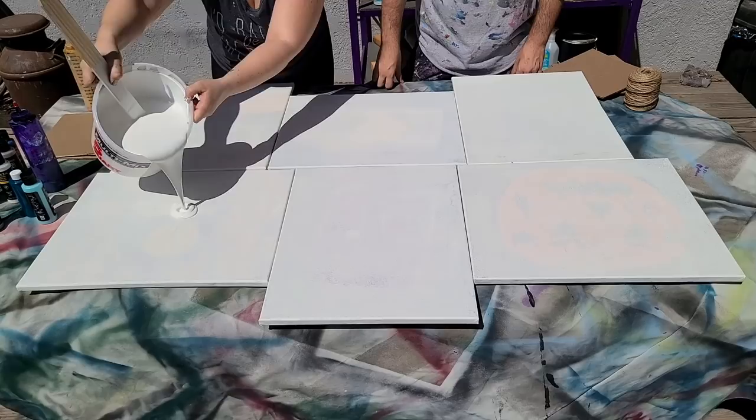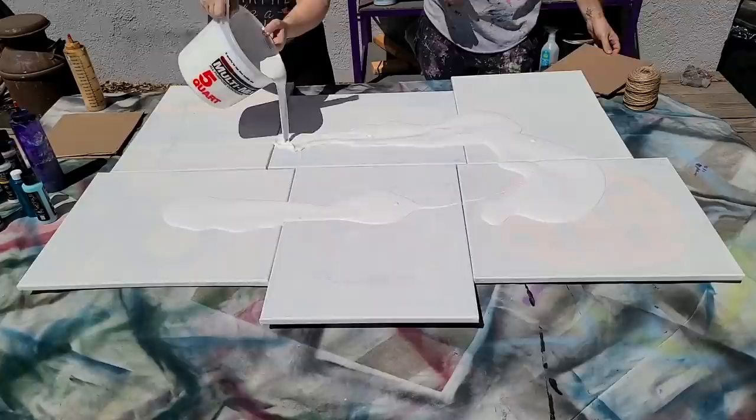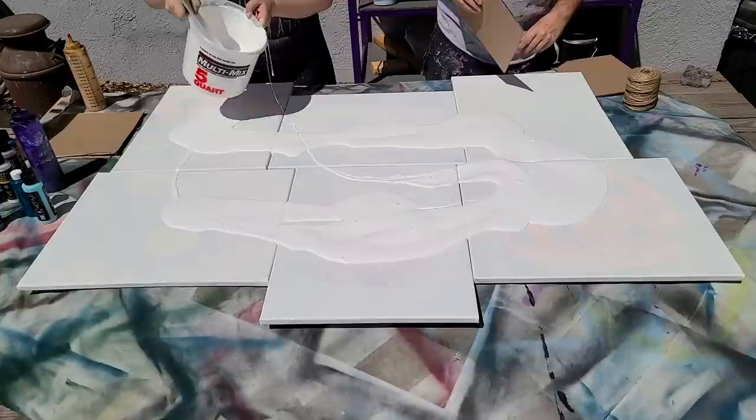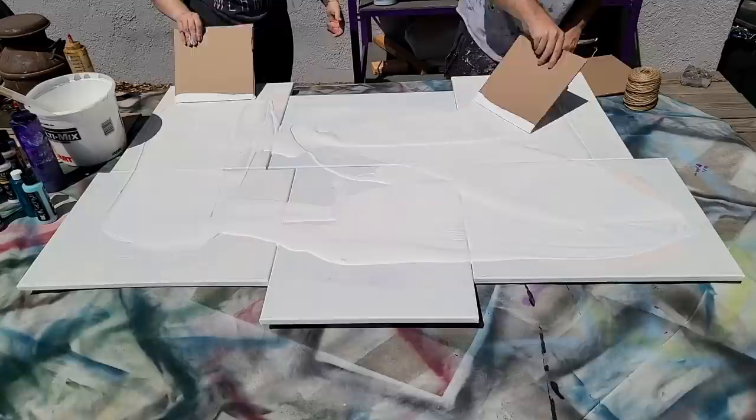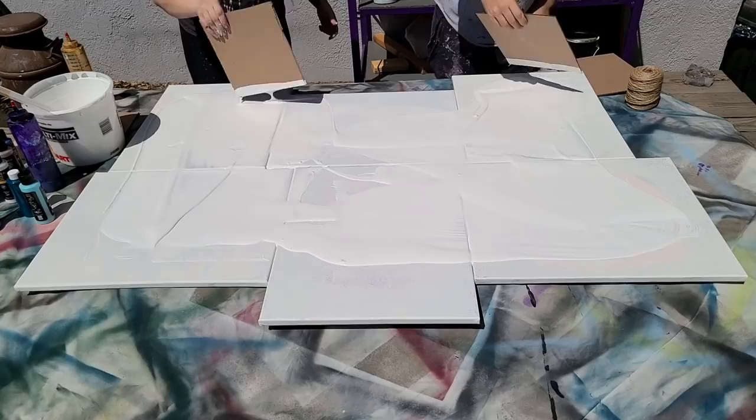Get your cardboard. Got it? I'm not going to put all of this yet because I don't know if we need it all. I think that's a good start. We're just going to use our fancy swipe tools, aka cardboard. Didn't even go to the dollar store. So we want a really thin coat. It's got to be real thin. When you think it's thin enough, it probably isn't. But also semi-even would be great.